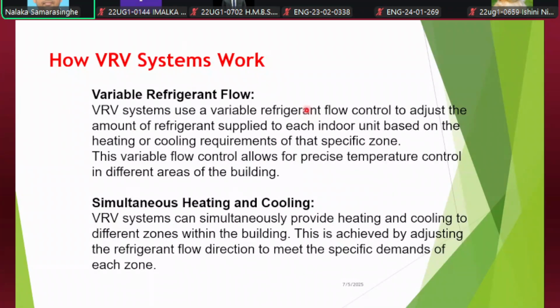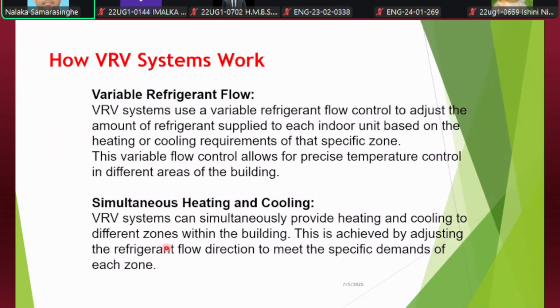And if you look at the basic features of the VRV type of systems, as we discussed, the refrigerant flow will have variable flow rates. Depending on the RPM of the compressor, the refrigerant flow will vary. That actually varies depending on the cooling load. The higher the cooling load, you will have a higher flow rate. If you have less loads, then the flow rate will be slower. That is where you are equipped to supply air conditioning to those few rooms or areas.